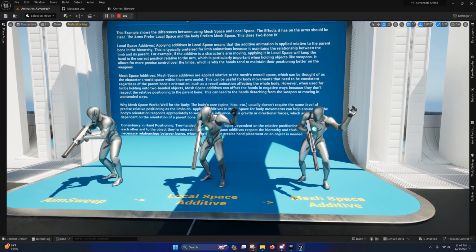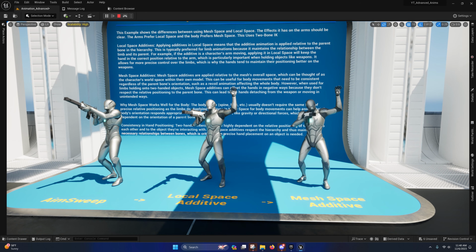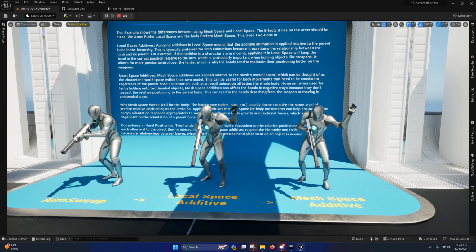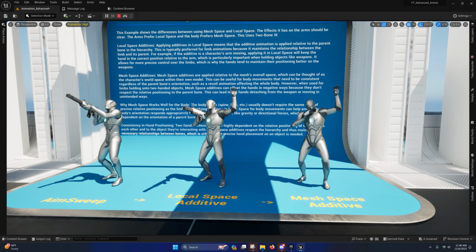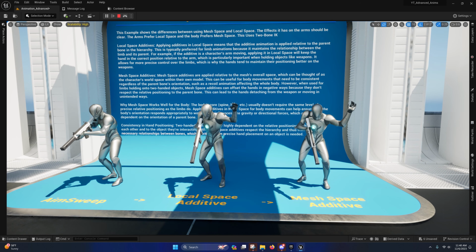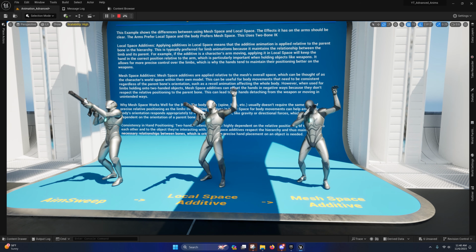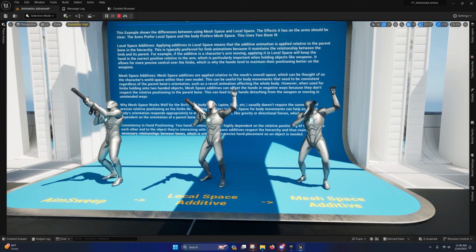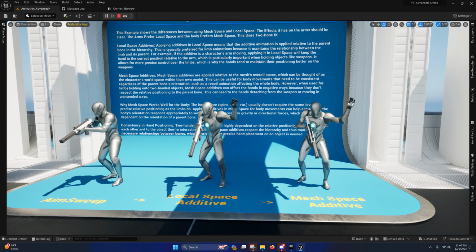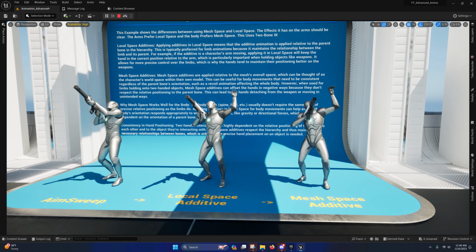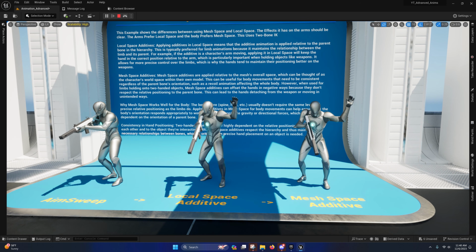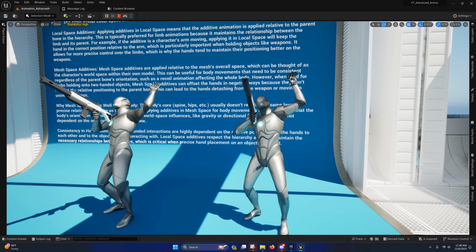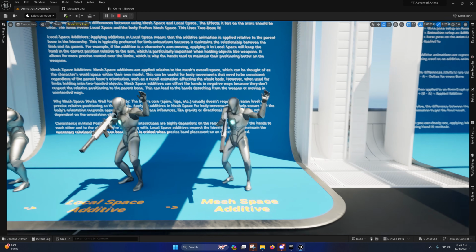But basically, just a rule of thumb, if you're applying it to the body, it's almost always going to be in MeshSpace. If you're applying it to the arms, it may be MeshSpace, it may be LocalSpace. If it's an aim offset, we want it to be in MeshSpace because we want it to be aiming in that exact direction on the animation.